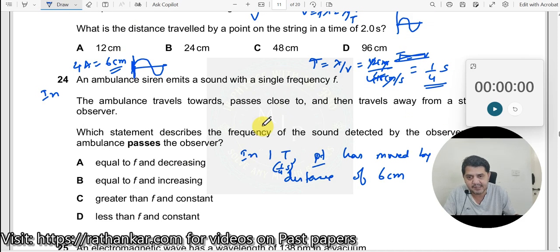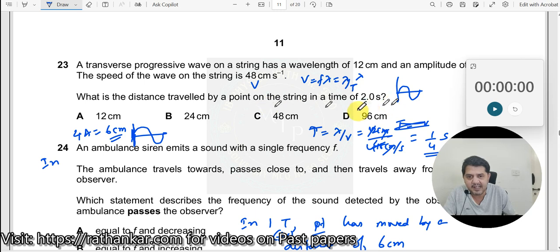Now in 2 seconds, see, he says in the time of 2 seconds, how many times does it move? In 1/4 of a second, it goes once, comes back, comes downwards, and comes back over here. This is 1/4 of a second. In 2 seconds, how many cycles will happen? In 1/4 it travels 4 times. In 1/2, that means double. How much will it happen? It will be 8 times then, right?